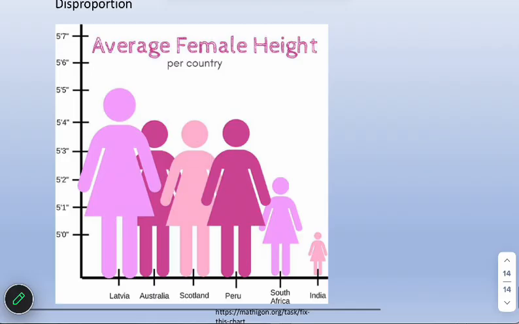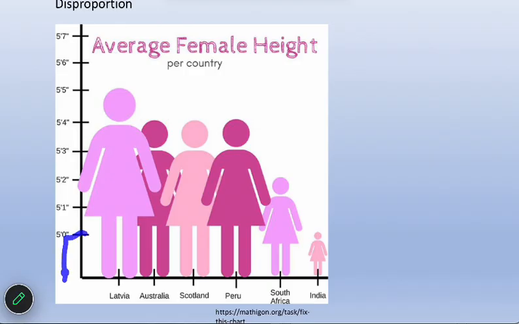Look at this for a minute. There's a disproportion in the people. It makes it seem like people from India, which look to be under 5 foot, are microscopic. Think of someone that is a 5'5" woman and a 5 foot woman, and you stand them next to each other. Is that misleading? A few different things are misleading.